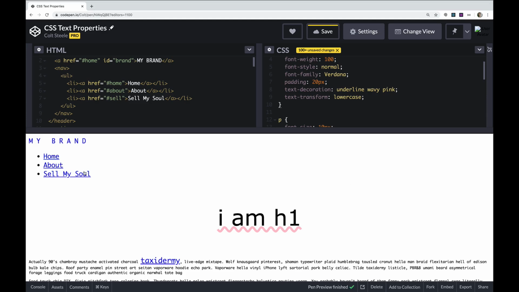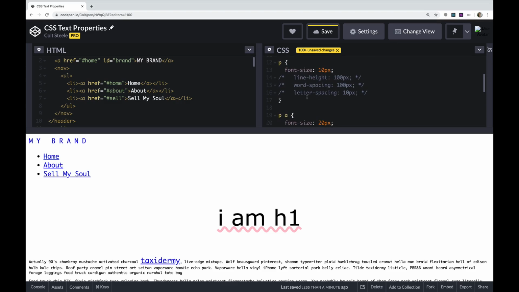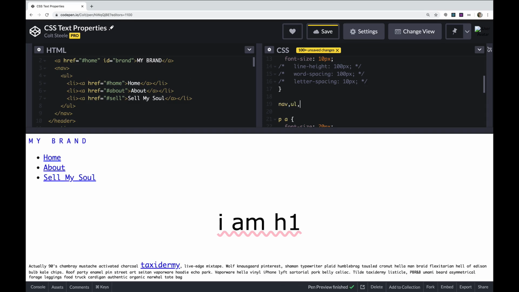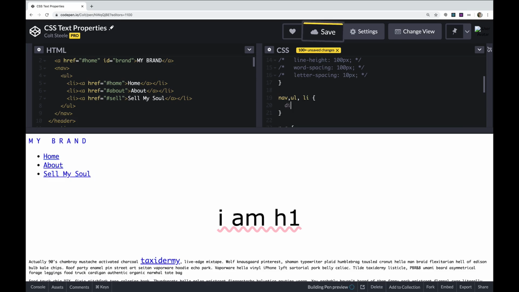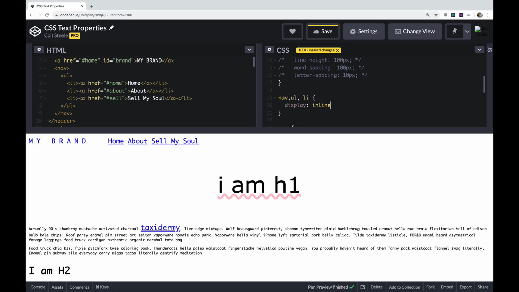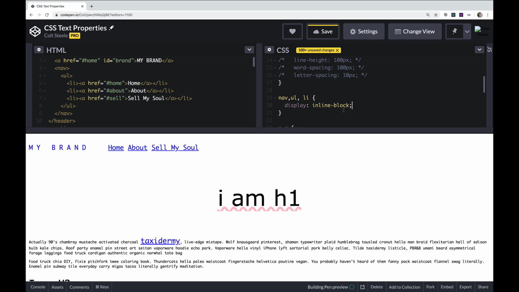Okay. Then I could do the same thing for these nav links. And actually, why don't I restyle them a little bit? I'm going to make them all inline, so we end up with something kind of resembling a nav bar. So I'm going to select them. I think I'm going to start by taking the nav element, the UL elements, and the LI elements, and making them inline. Let's see how that looks, and maybe even inline block, so I can play around a bit more. And then I'm going to select the anchor tags inside of that UL.